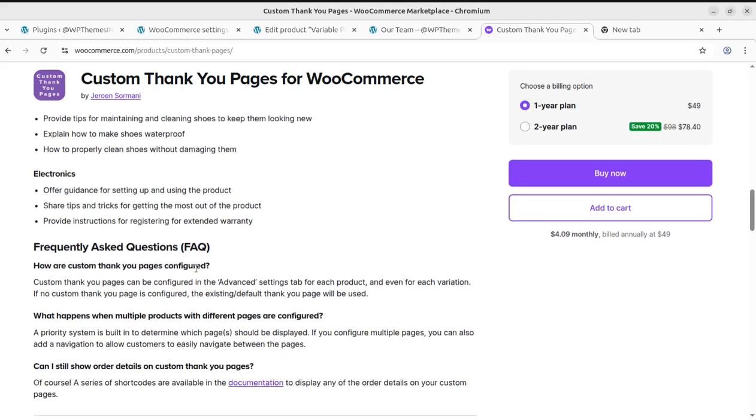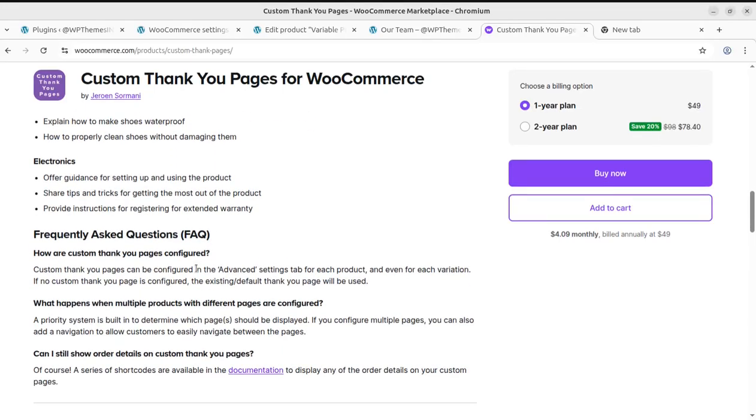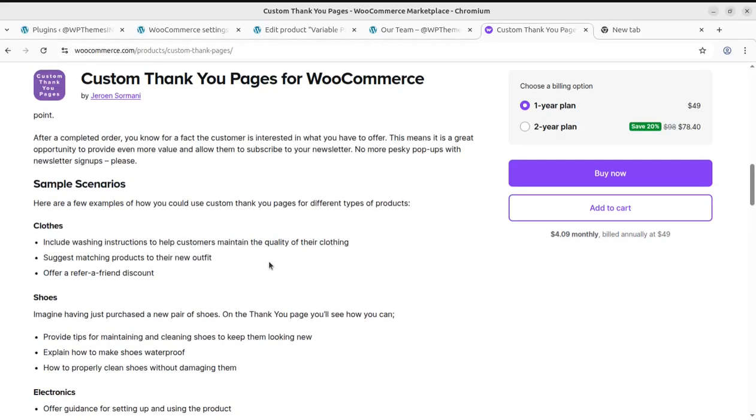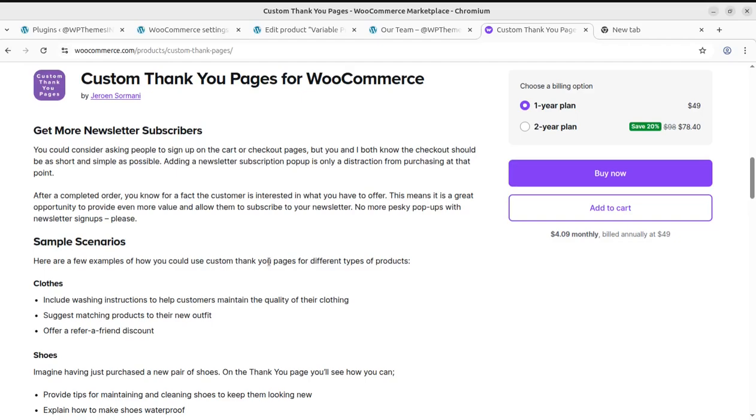And let us say if we are selling electronics products, we can offer guidance for setting up and using the product. So similarly, there might be several use cases with this plugin that is going to help your buyers, and that may actually make them happy or involved with your portal, right?